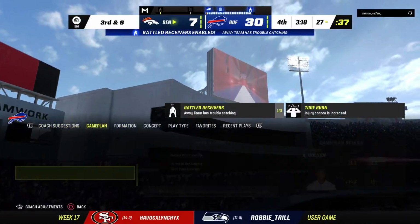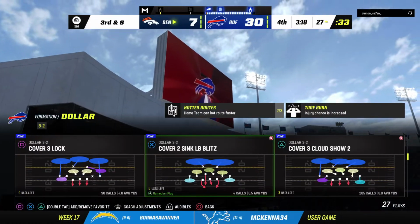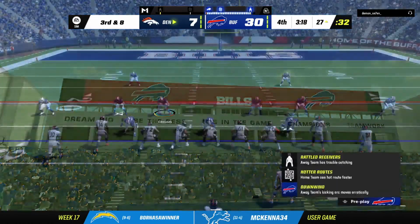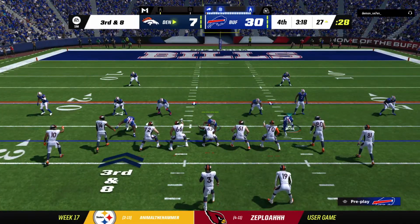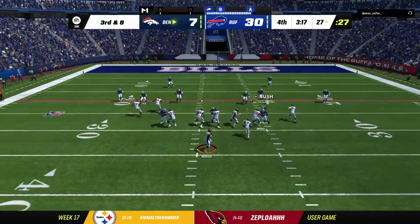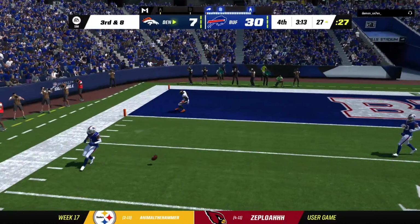Throwing again on 2nd down, but this time it's incomplete. At this point, down big, you'd have to imagine this defense is just going to sit back, blanket the field as best they can. Yeah, this is actually the easy part of the game for them because, just as you noted, they can sit back, keep everything in front of them. But they've blanketed the field the entire game using a variety of coverages.